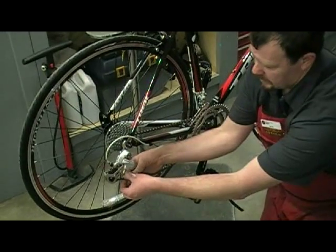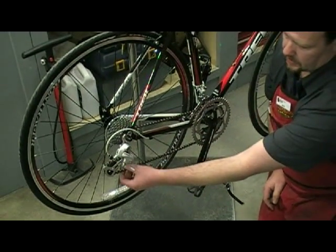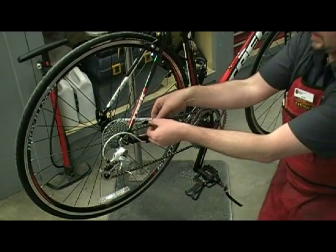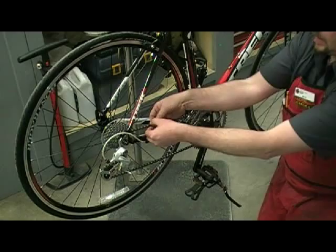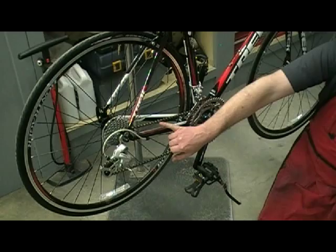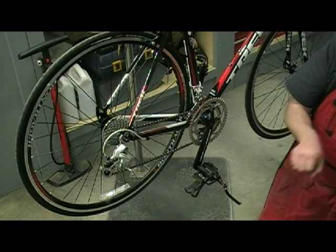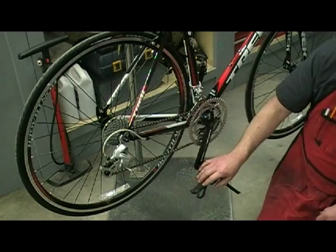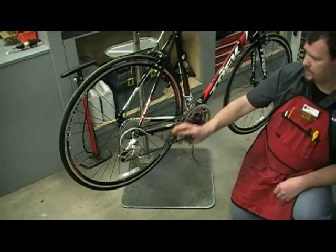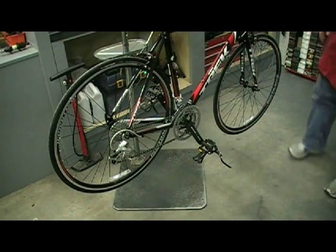When it comes up here, it'll be sticking up a little bit. You'll see one link that just doesn't flex. You can grab that link and feel it. This particular chain has a master link right there, so it can come apart right there. Tomorrow, will we get to learn how to change those? Oh yeah. Because I know when we have those little tools in our bags, they come with a couple of little links, but I've never known how to change it.